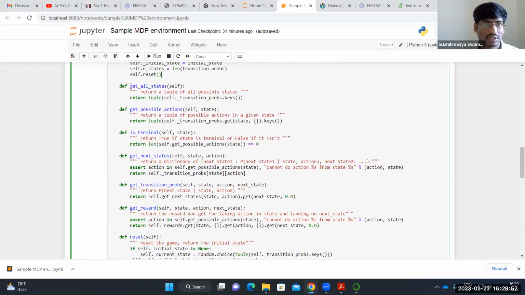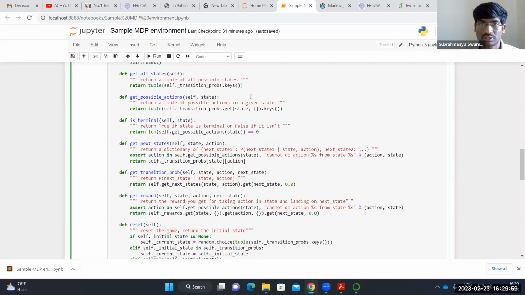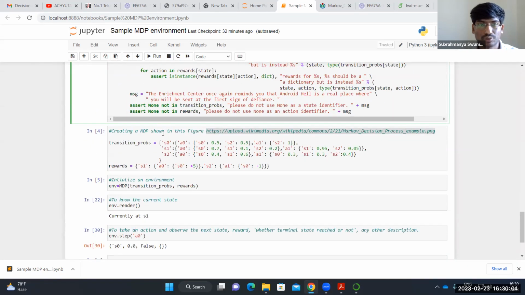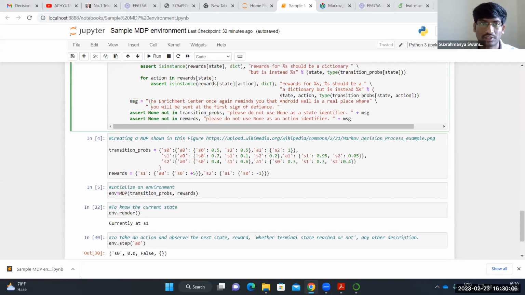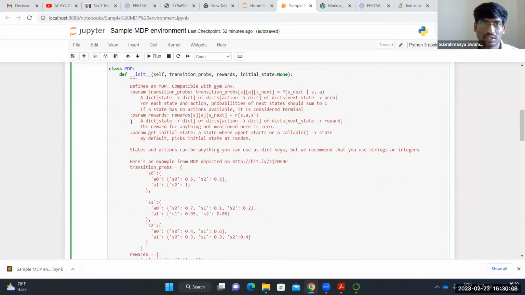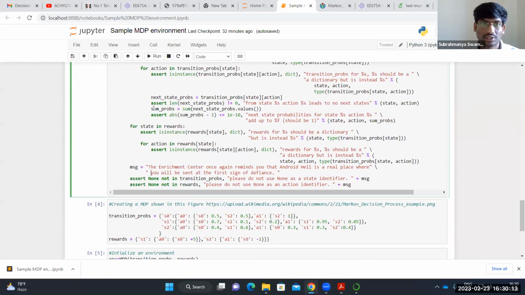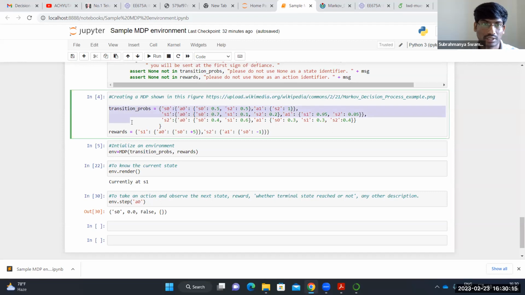Let's say you want to get all the states that are there in our MDP. First of all, we'll check this through some example. Let's say I want to create a new MDP like this. You have access to this class and you want to create a new MDP. So you should just initialize two variables, the transition probabilities and the rewards.